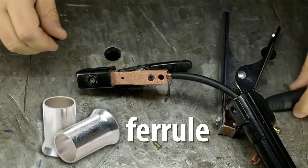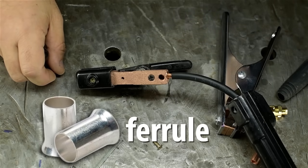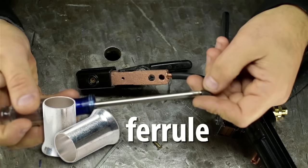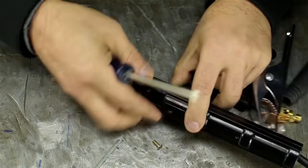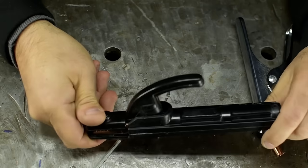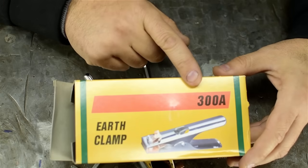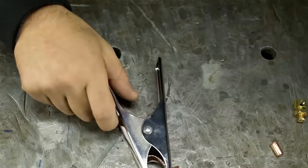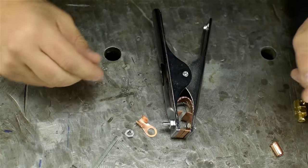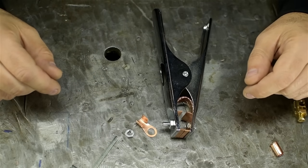There should probably be a ferrule or something in here. No, you don't get one of those either. Stinger seems reasonable. The earth clamp is rated to 300 amps. You gotta give it to them. I mean, that's some poker face right there. I don't know if this thing would actually hold up to 300 amps. Fortunately, the welder is only 222 amps.